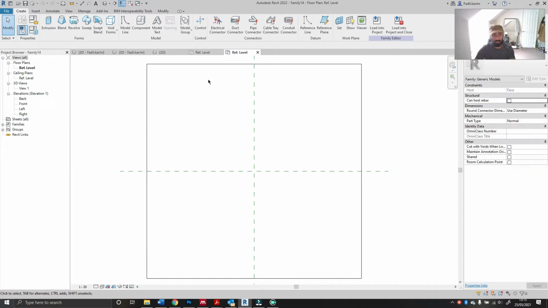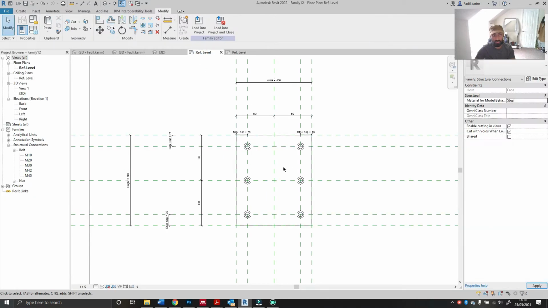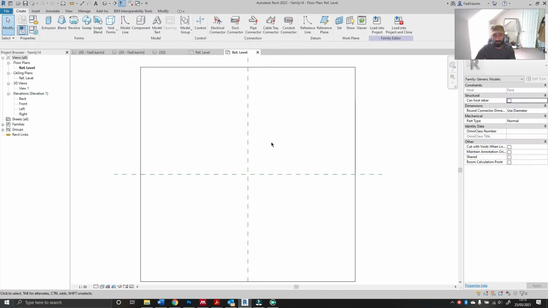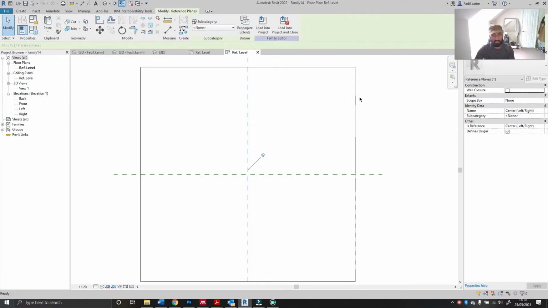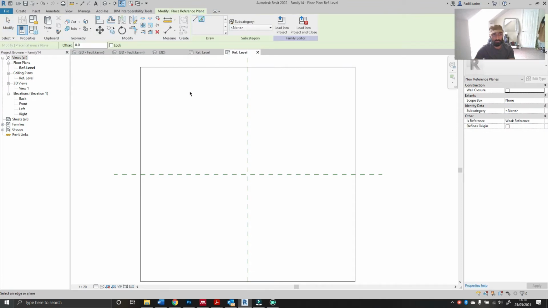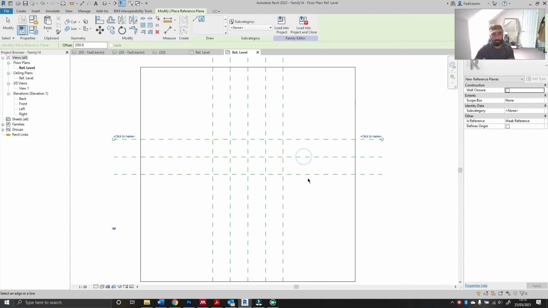And all I'm going to put in here is the parameters. Yes, this is an actual family, so we see the plate and things, but any bolt or plate that you leave in a template cannot be deleted. So make sure there is nothing in here. We're going to load them in and use them, but make sure they're deleted before you close and save. So I'm going to hit this and type CS for create similar. And I'm just going to say 200 offset, that one, that one, that one, that one, that one, that one.